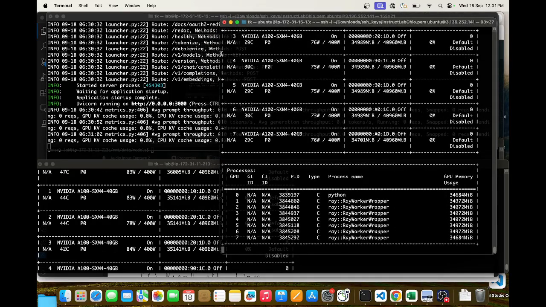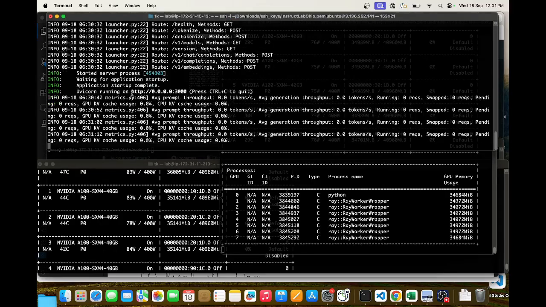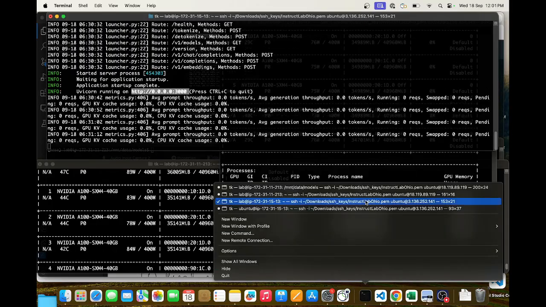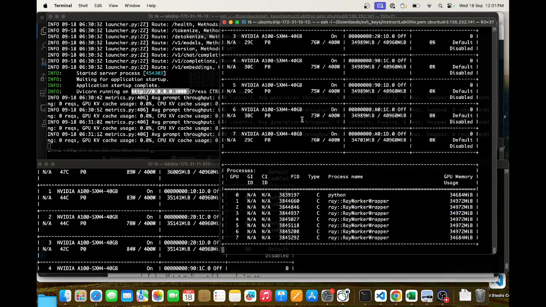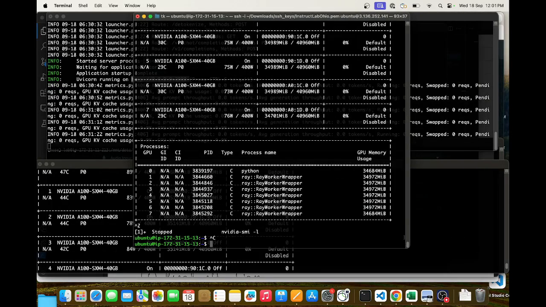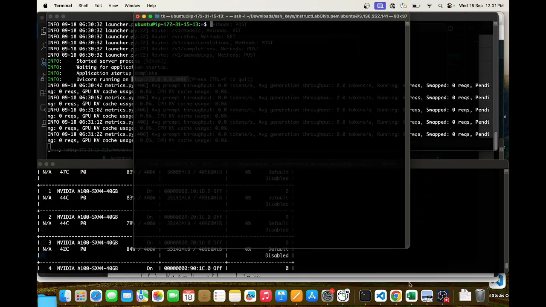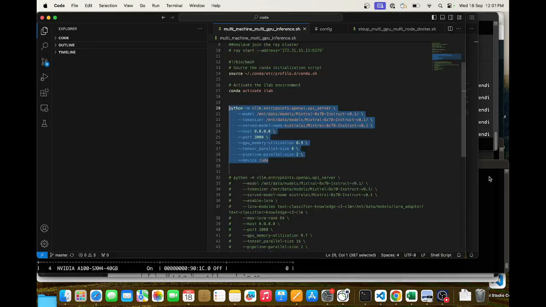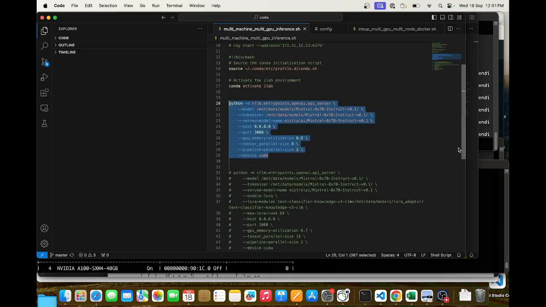Now we can see the server is available for inferencing on port 3000. I'm going to stop it here, and we'll fire a curl command to see whether the server is inferencing or not. For that I would need a curl.